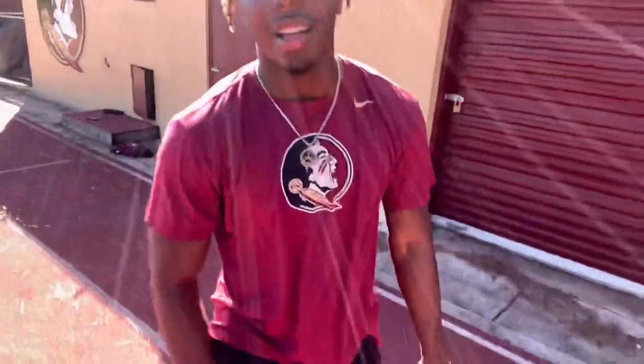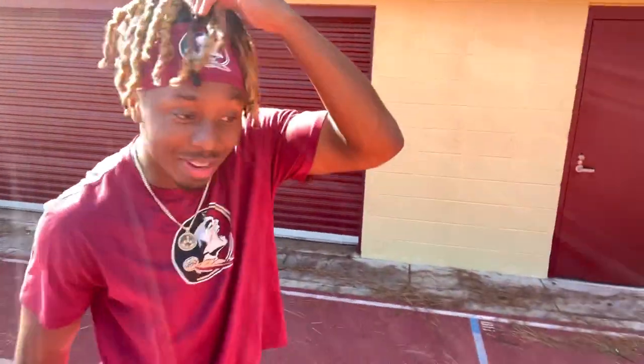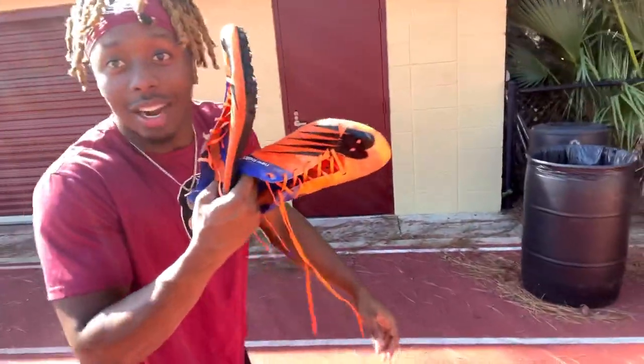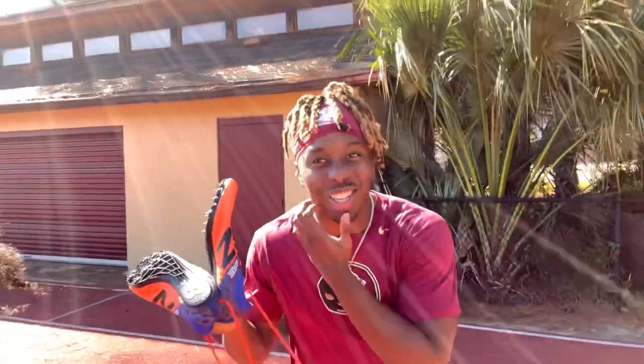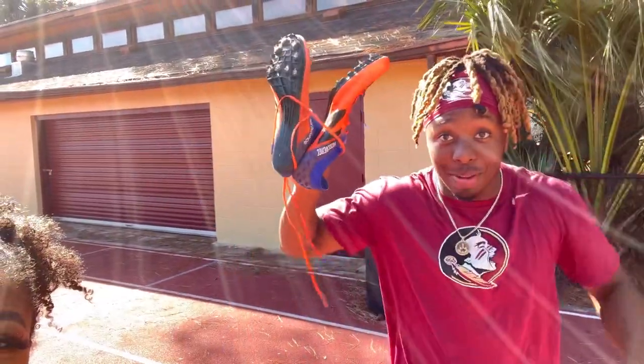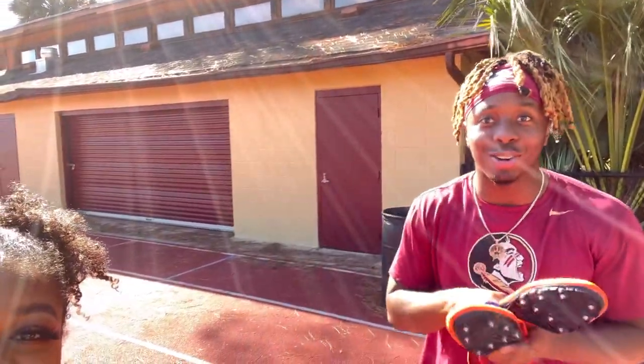You got the spikes today? Man, she got me going through it already. It's a little too early for this, but hey, man. Bringing these out of retirement. Not the New Balance. I haven't worn these in a little over a year. It's first time in a while, so we'll see how it goes. Hey, we finna break those in.